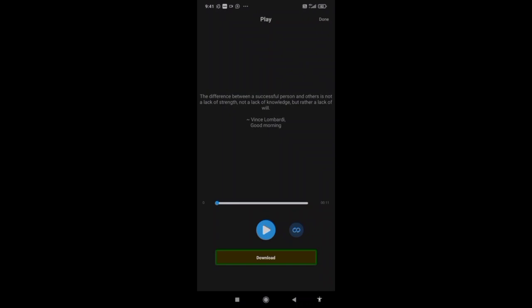So this is how you can use the Metavoicer Pro application, and you can easily convert any text to any audiobook. I know this video is quite longer than others, but I'm helpless. I need to show every option to you. And friends, in the middle of the video there is rain sound.